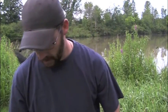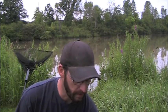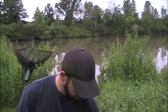Normally I use a braided hook link with a hair rig, but I've somehow managed to lose my baiting needle. I don't know where it went. I must have lost it here the other night, and now it's gone. So I'm just going with a standard rig of just corn straight on the hook. Time-tested technique as well, so there's no harm in that. And I've definitely put the hook into two fish this morning. Just the line's failing on me for some reason.